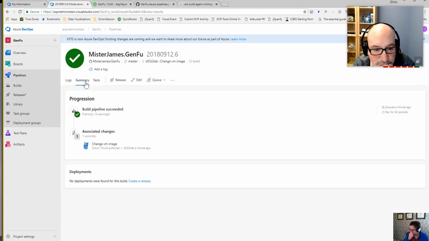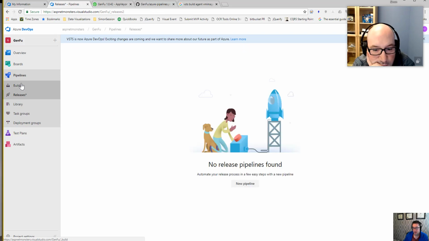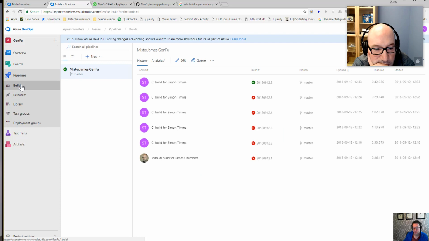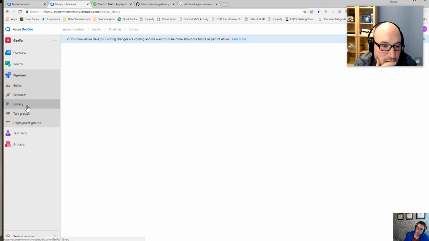What do we do now? Package it? Is that a release step? Can we do that in a release step, or should we be doing that as a build step? I feel like the package should be the output of the build. What about the library? What's the library aspect of the pipeline? I don't know.